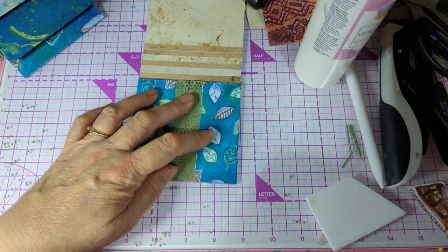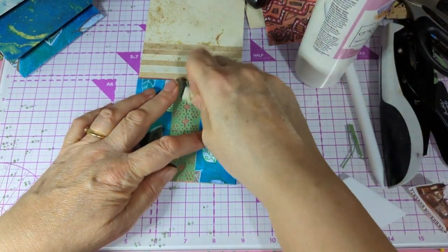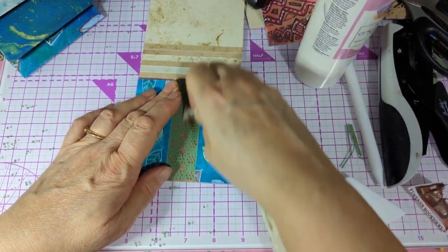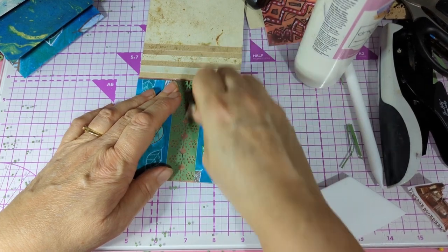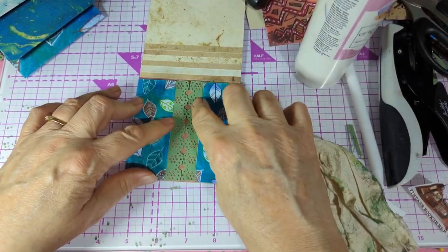Right, and then I'm going to get my glue cloth, because that's gone over the top, and I don't want any shiny glue showing through. No shiny glue in my project. Attempt, anyway. It doesn't always work, does it? No. Right, so that is our perfect side, yeah.